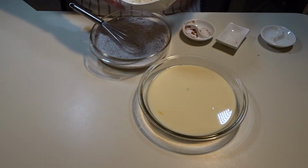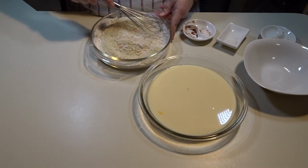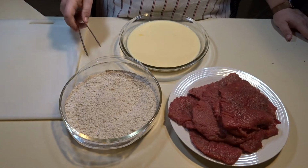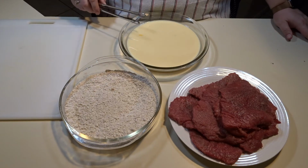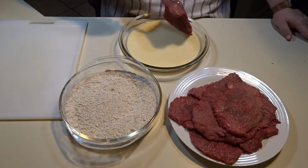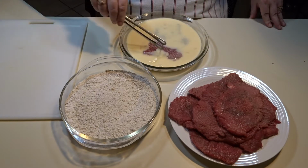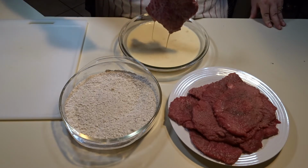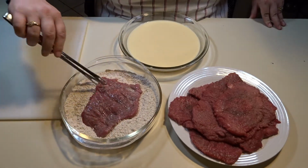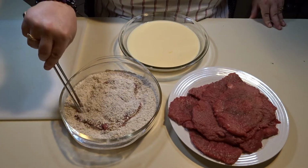Then we are going to take our 1 cup of breadcrumbs and mix in with the flour and spices. Now that we have our seasoned flour and breadcrumbs and our milk and egg mixture, we are going to take 1 of our cube steak, put it in the egg, make sure you get it all covered. Then we are going to put it into the seasoned flour breadcrumb mixture. We need to make sure that we have it completely covered with the mixture.